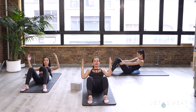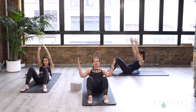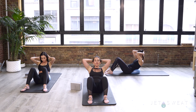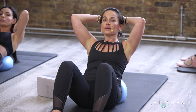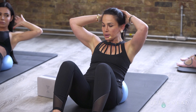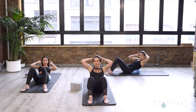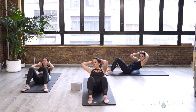That means your core is working — it's waking up and saying hello to you. Reach your arms up and bring them down. Reach your arms up, bring them down, and then reach your arms up and leave them behind your head, going for little pulses. If you feel any tension in your neck, push your head a little more into your arms. From here, start adding a little bit of rotation, working your obliques. Do not forget to breathe. As you're exhaling, empty the tank, pushing all the air out of the abdominal wall.